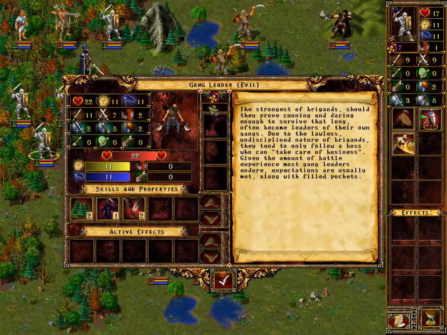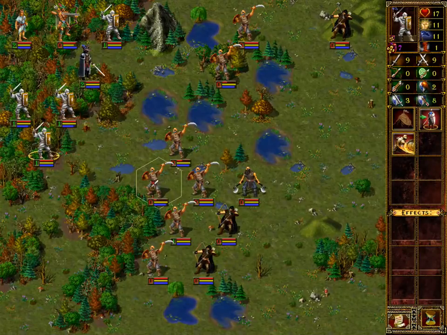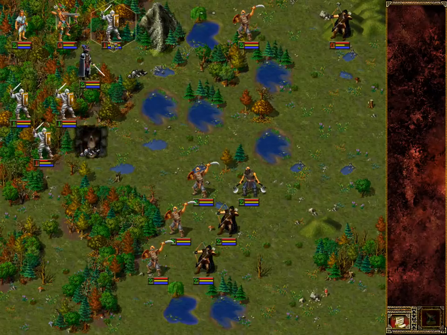Let's take a look at this gang leader. Two very good attack stats. Lowers morale when he hits. He has this crippling strike. When attacking an enemy in melee, the unit reduces the target's speed by one for two turns. A crippling strike interrupts the enemy's ability to hit and run, preventing them from returning. No effect on incorporeal. Okay. Kind of good, but not super scary, at least at level 2. A lot of these units get way better when they level up. Like, they get traits that kind of completely redefine how they play. Like, poison attacks, that's why I was checking for the assassins, or for the thieves.